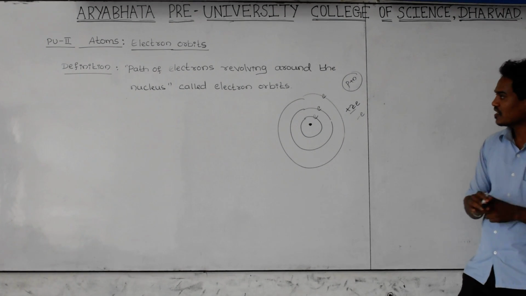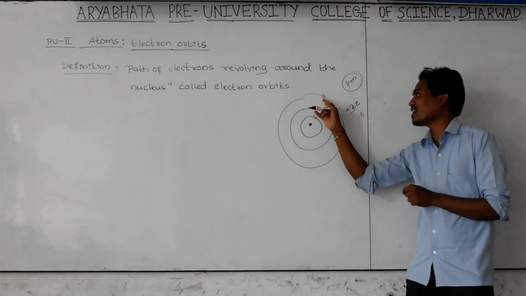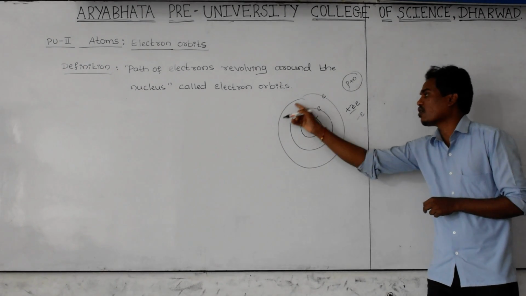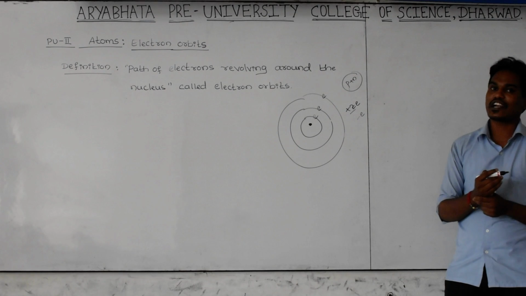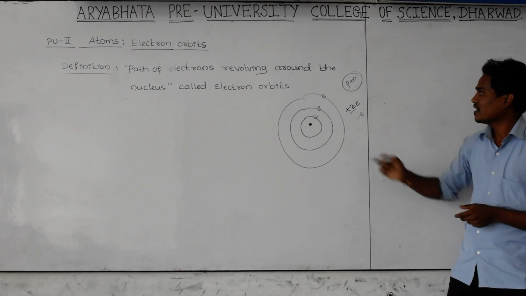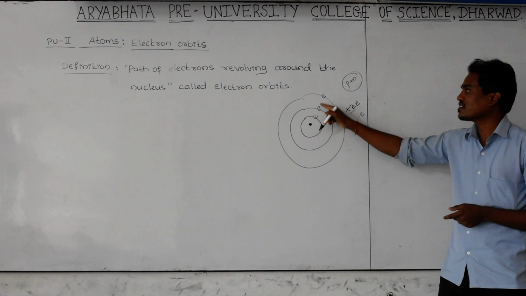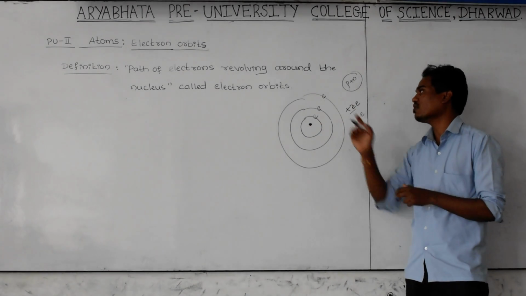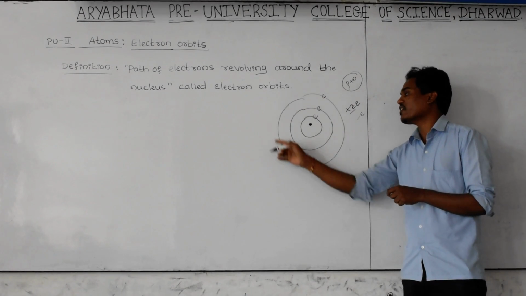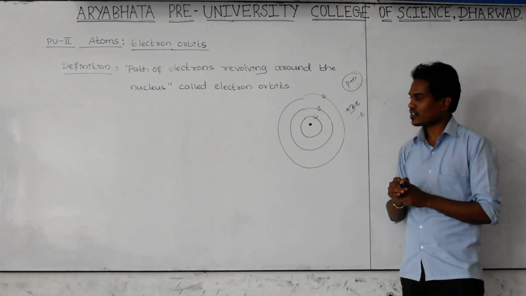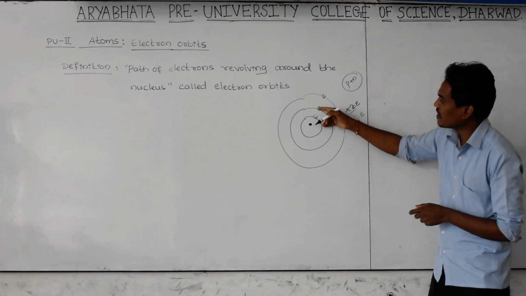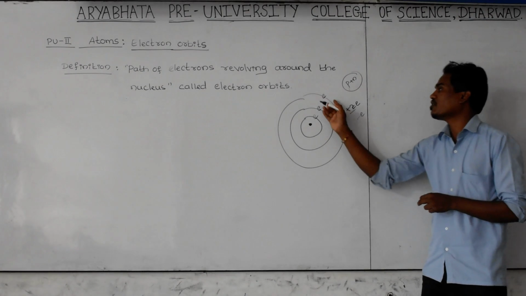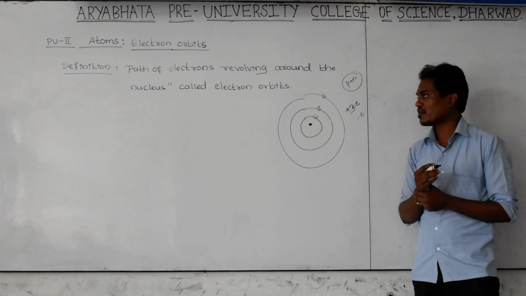Just imagine, if the nucleus is not attracting the electron, meaning there is no electrostatic force of attraction between nucleus and electron, then what is happening? Instead of revolving, the electron is moving somewhere. This electron is leaving its orbit and jumping to some other place or point. And it is not jumping unless and until it receives some energy.